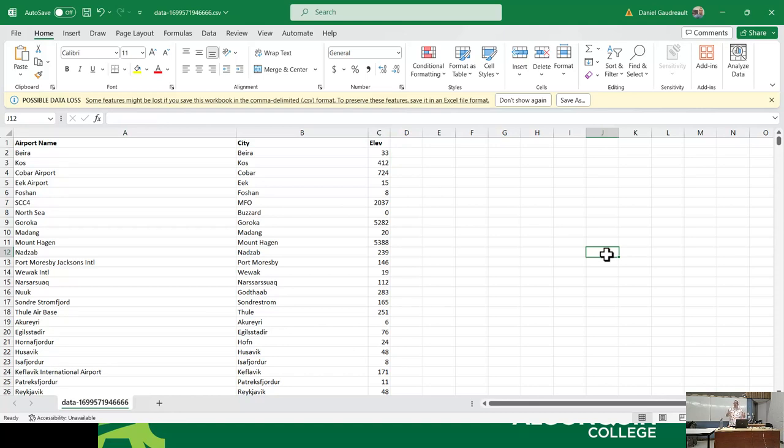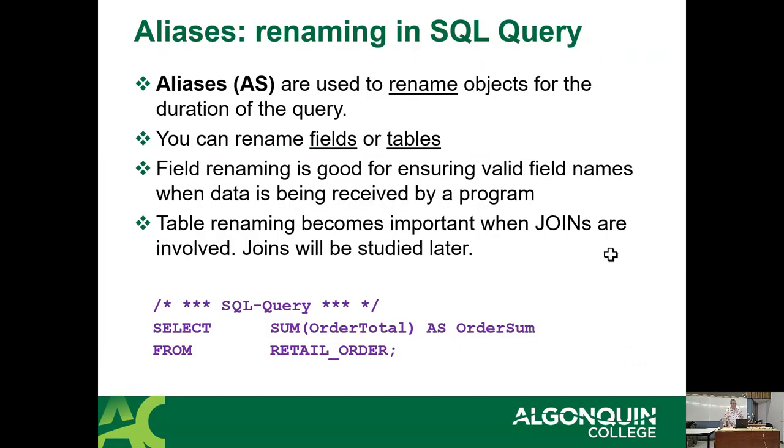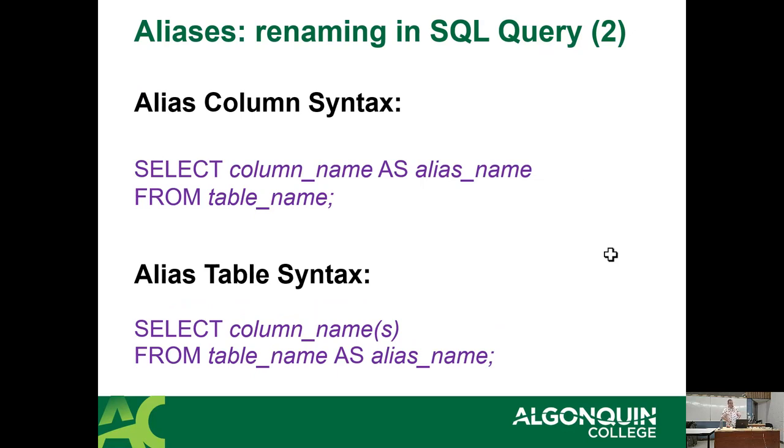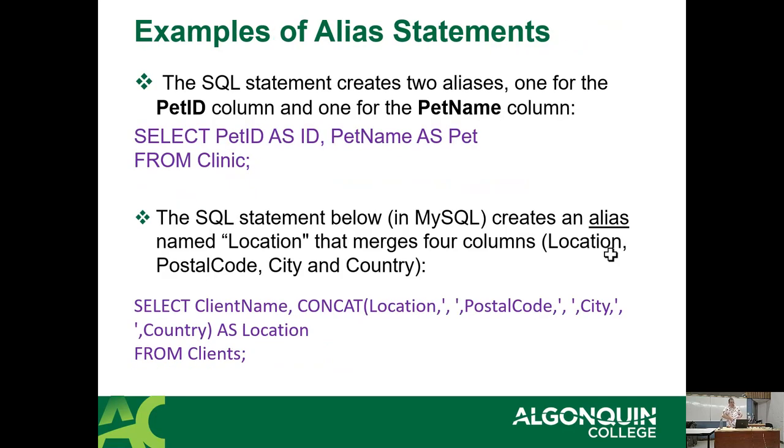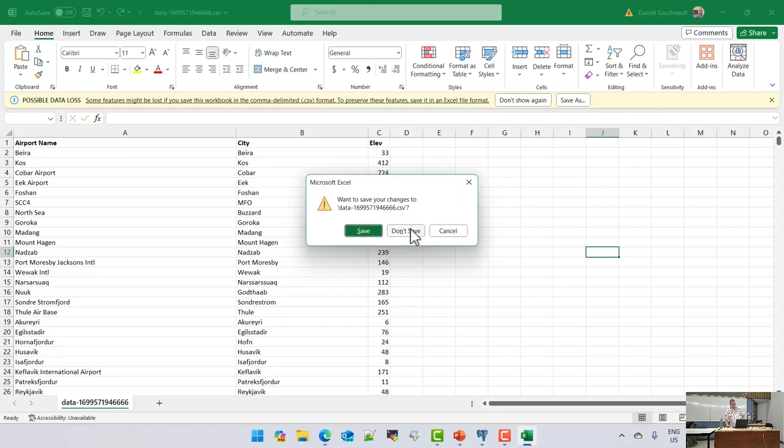And for those of you that think that isn't something you'd be doing, trust me, I was doing it during my last 2 weeks at my job a lot because they wanted as much data as they could out of me. So that's one of the powers of alias. And I just covered that one. We can actually rename a table, but I'll talk about that when I'm talking about joins. These are more samples of the aliases. Okay. That's the end of the slide deck, which puts me right on schedule for my next topic.